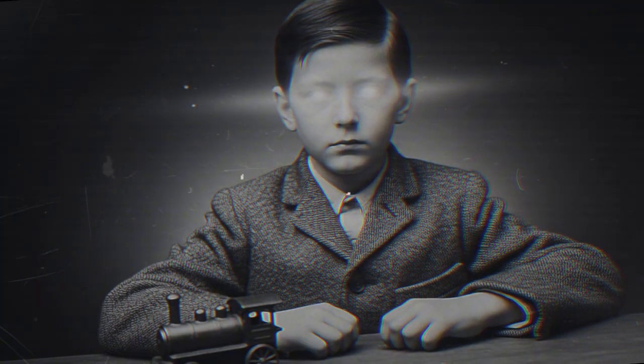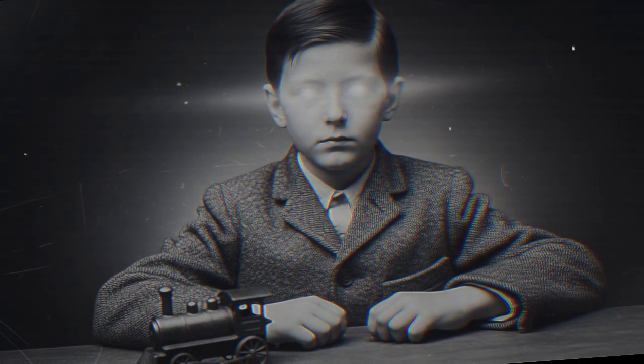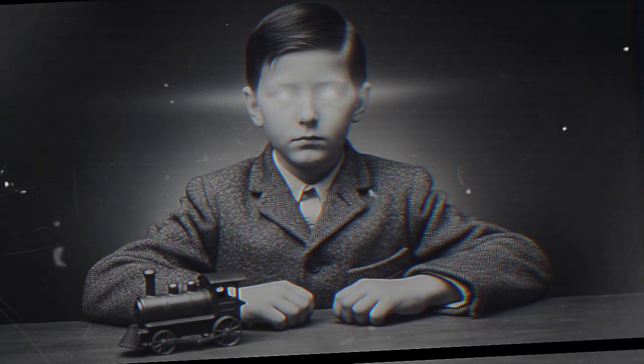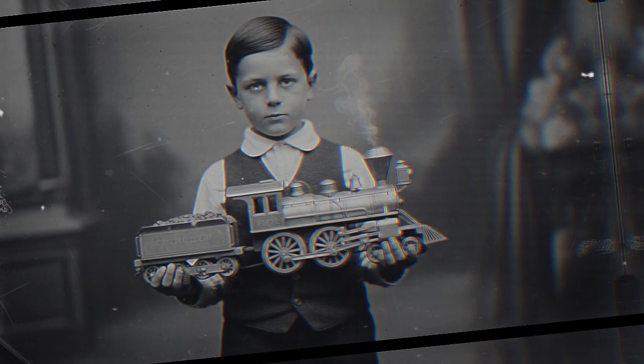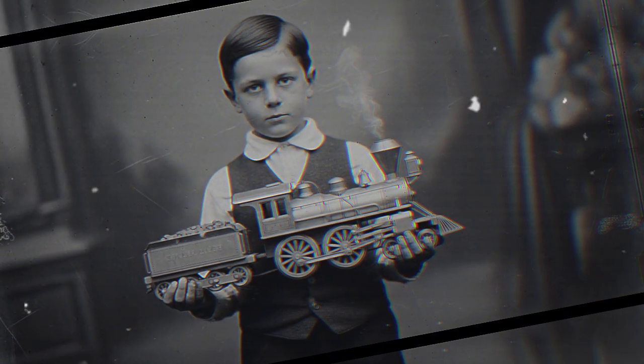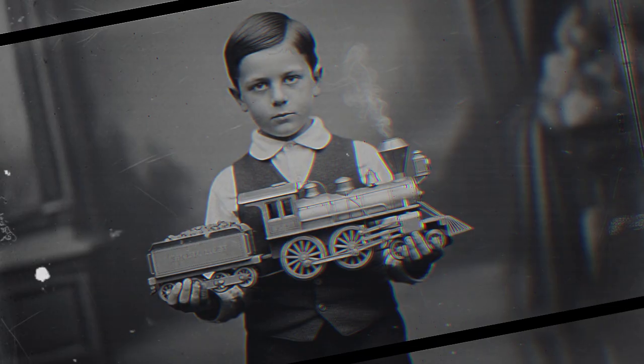Margaret had written that the train had been a gift from their great-uncle Thomas, who had commissioned it from a mysterious inventor who claimed to have developed revolutionary miniaturization technologies that could reproduce the full functionality of life-sized machines in perfectly scaled models. The inventor, identified in the journal only as Professor M, had reportedly created the toy train using techniques that he claimed were based on principles of dimensional engineering and temporal mechanics that conventional science would not discover for many decades. According to Margaret's account, Professor M had demonstrated the train's capabilities to Thomas Holloway in a private exhibition that had convinced the railroad financier to invest heavily in the inventor's research.